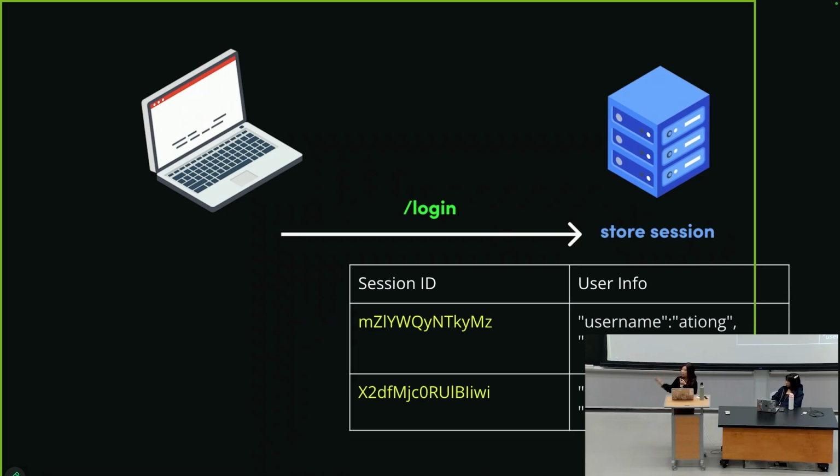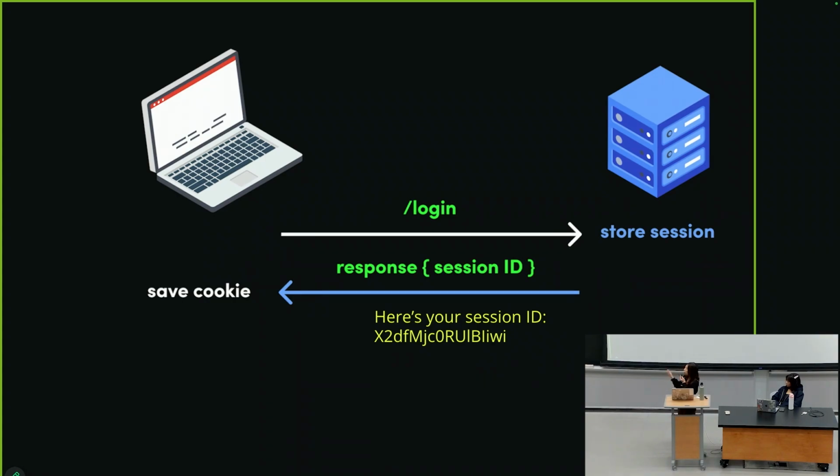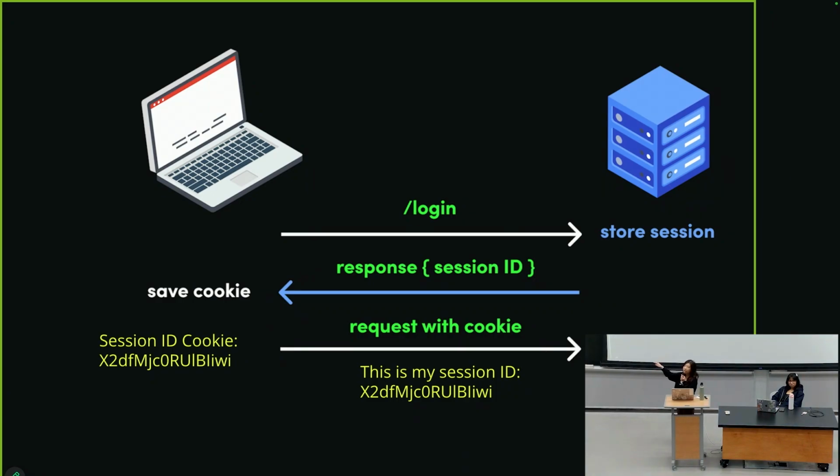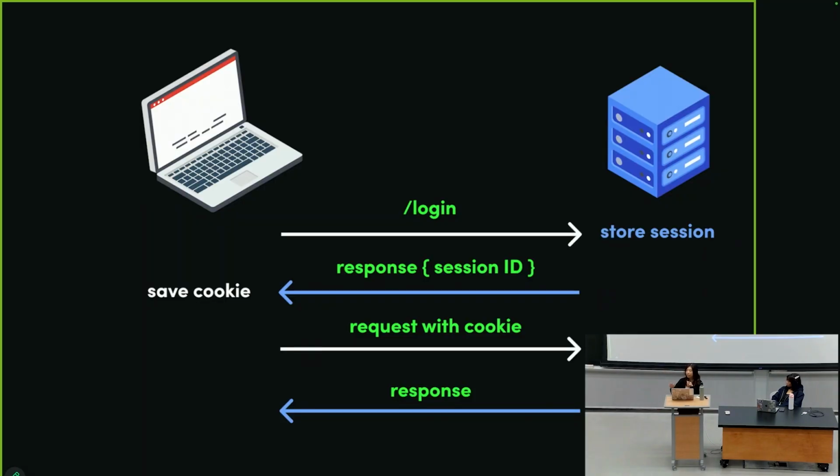So like here, you see my username and my user ID, and I have this uniquely generated session ID. Now what the server is going to do is send a response to the client with the uniquely generated session ID for that specific client. And the client is going to use that session ID and send it back to the server when making future requests. So anytime the client makes a GET request in the future, they're going to send this session ID back in the form of a cookie. And then the server is going to be able to send a response back corresponding to that user's specific unique session ID.